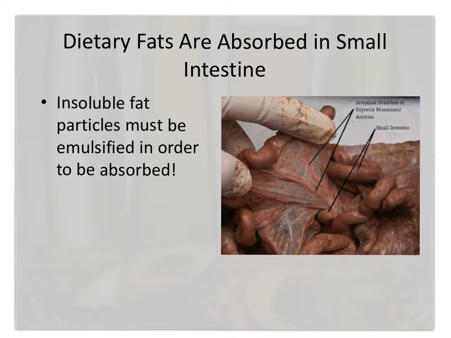What's primarily absorbed by the large intestine? Yeah, it's liquid, your water, right? And you're going to be forming your bolus. And so that's why if that gets out of whack, you get diarrhea because more liquid escapes from your anus, right? So that's why it's primarily for water absorption, whereas the small intestine does your other nutrient absorption. Okay, however, one of the problems is since fat is insoluble, or almost all fat is insoluble, you have to do what's called emulsification. It's got to be emulsified first before it can be absorbed.